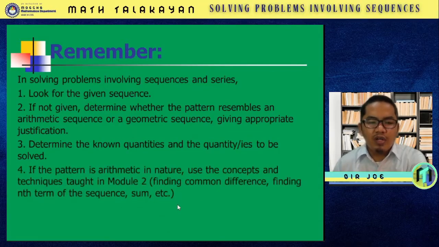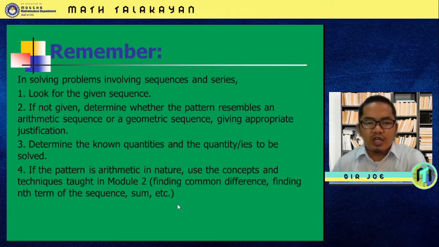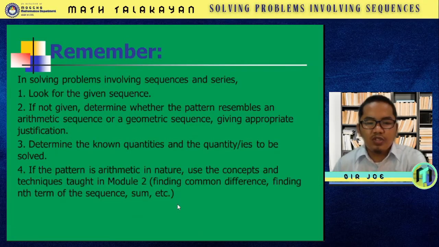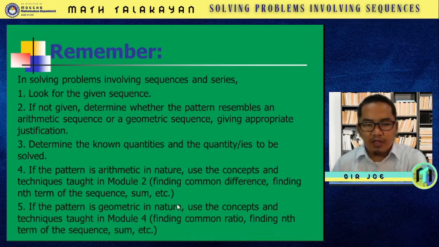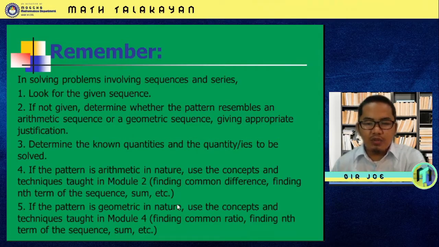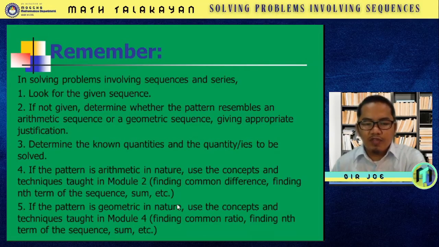And number 4, if the pattern is arithmetic in nature, use the concepts and techniques taught in module number 2: finding common difference, finding the nth term of the sequence, sum, and etc. And lastly, if the pattern is geometric in nature, use the concepts and techniques taught in module number 4: finding common ratio, finding the nth term of the sequence, sum, and etc.